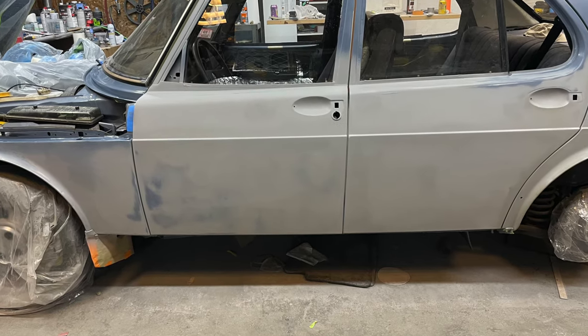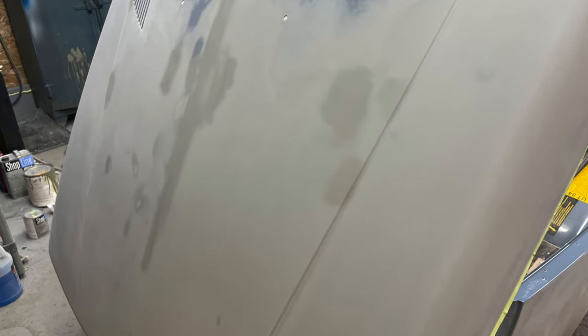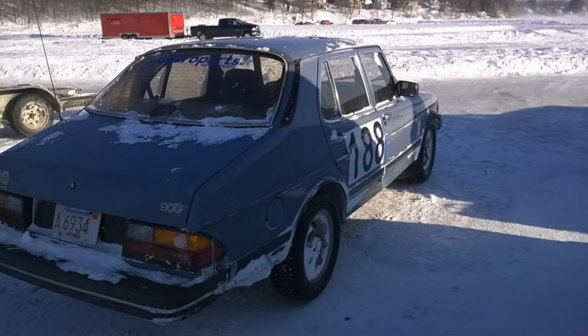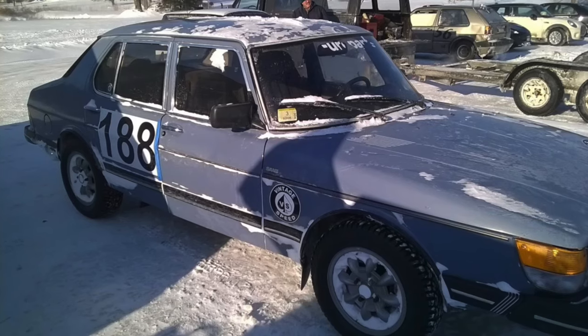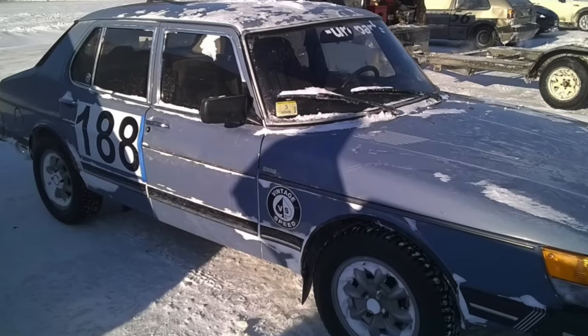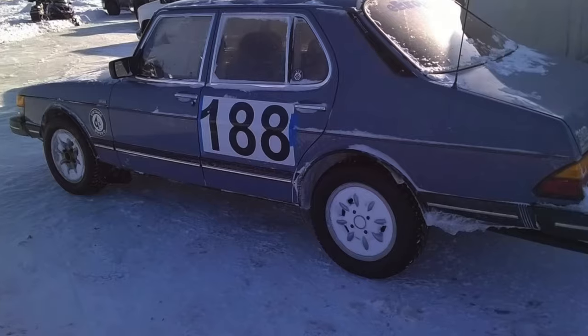I've got a special treat for you. As we examine where the car is at now, let's look at where it's been. Yep, there's a picture from about 10 years ago, and this car is just doing its thing, living the Swedish car life.